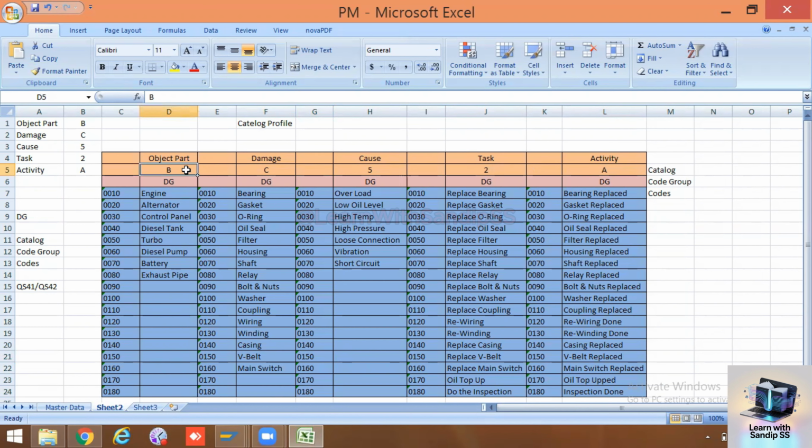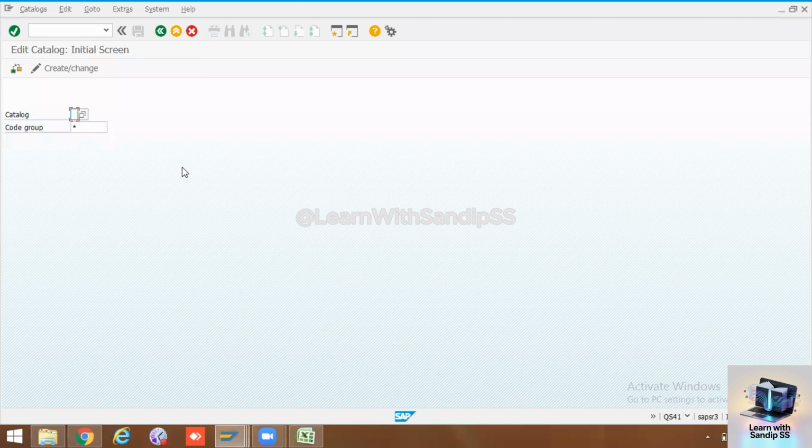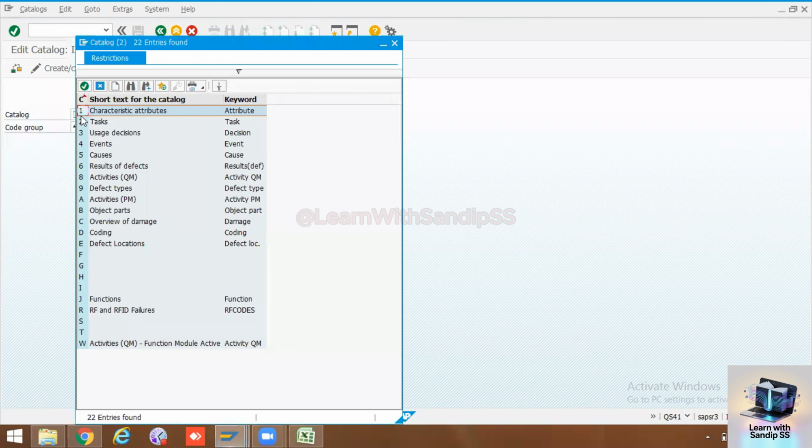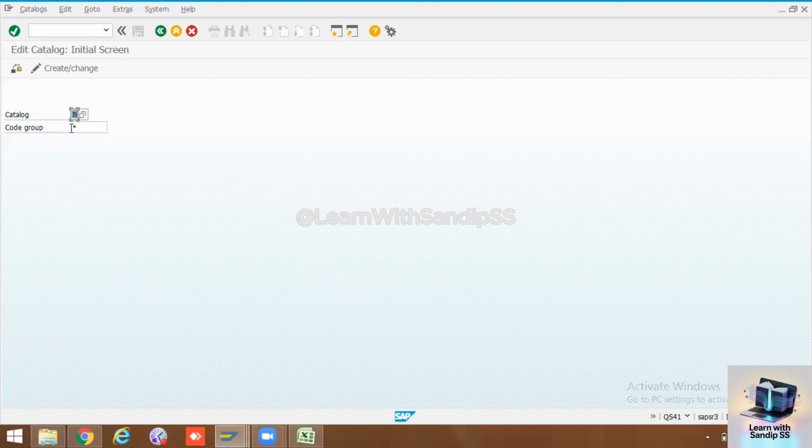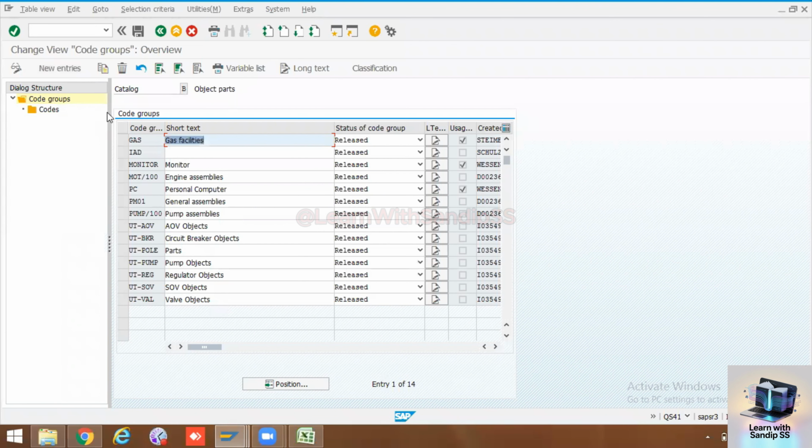So we'll start with catalog B. Here you need to check for B. Where is B? Yeah, B is there. And code group. Right now, create and change. I will create a new entry. So with B, we will create new entries.